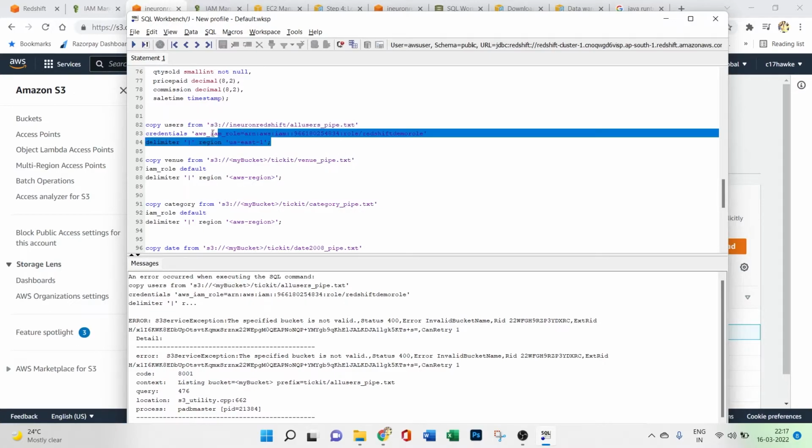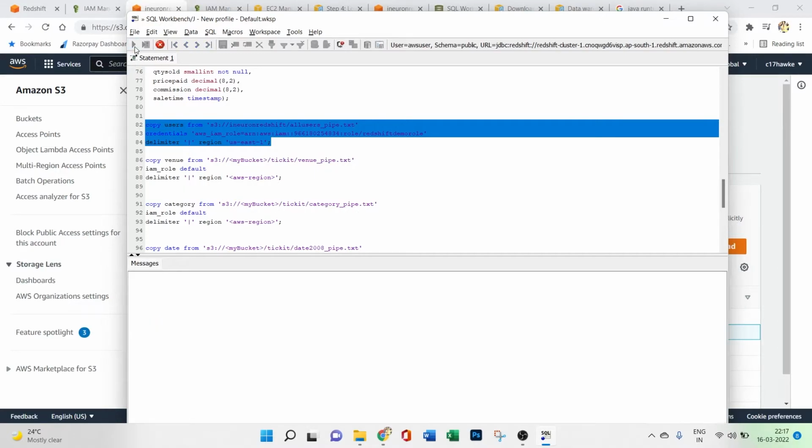Okay, so let's run now. Yeah, it got executed. The load completed, loading data into all users. It has a total of 49,990 records.